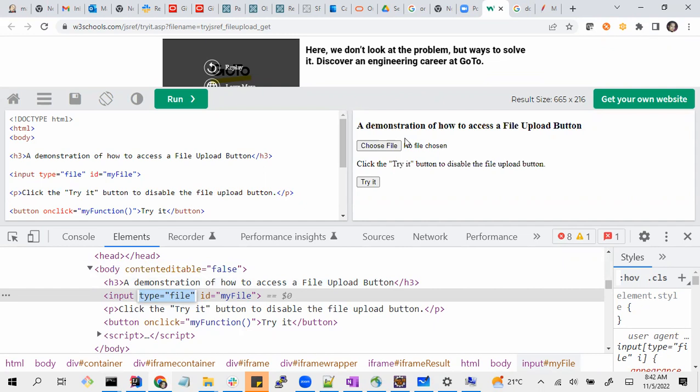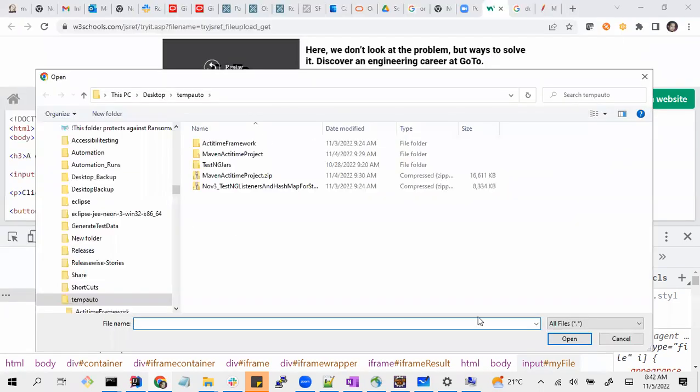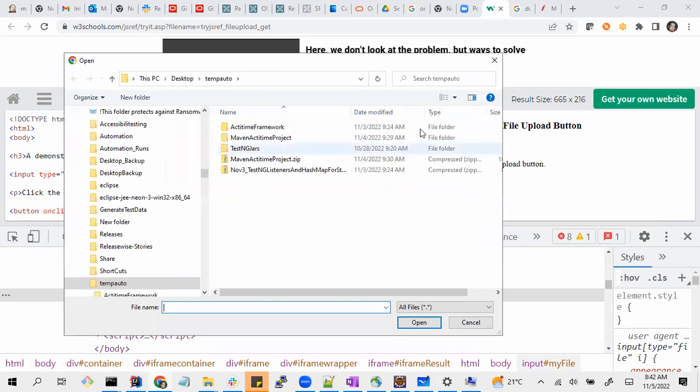Directly you can upload it. But in some cases, imagine type equal to file is not there. Just as an example, you click on this. Then what will happen? This window will come. Now this window is not a browser window. This is a Microsoft window, because this depends on the operating system. On Mac, it will be different. On Windows, it will be different. Now this is a native Windows dialog. This cannot be identified using your findElement like F12. You cannot inspect that. See, right click, nothing works.